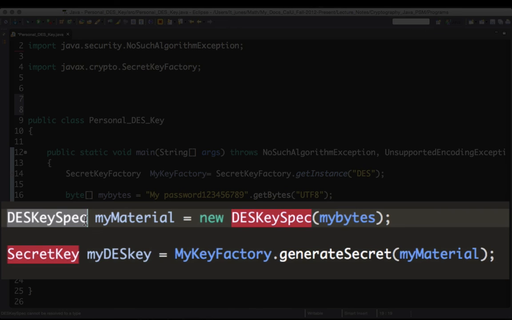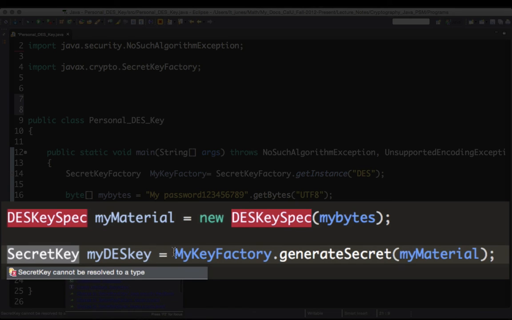Now the next line is exactly what I had before, the same thing you did for the other key generator. I'm going to hold my DSA key here in this variable that I call my DSA key, which you can call whatever you want, and it's going to be of this type, secret key.